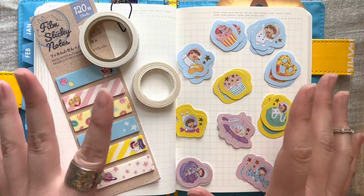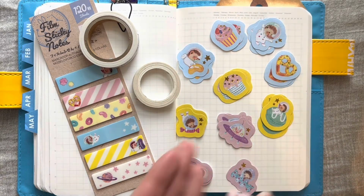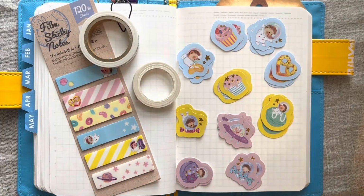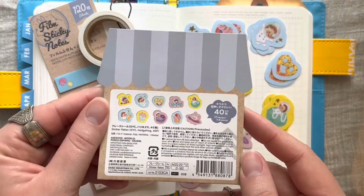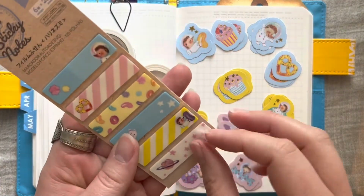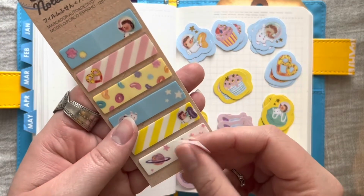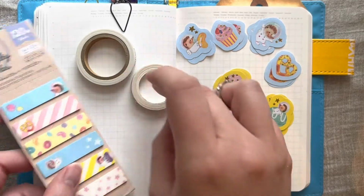So I just went through my stash and picked out some different things. I've got these little sticker flakes. They're a cute little astronaut hedgehog with candy. They came in a little sticker flake pack like this. I bought them off of Etsy. And then I also got these little film sticky tabs. I guess they're supposed to be like post-it notes, just the super glossy ones.